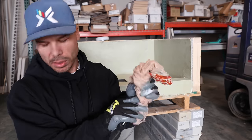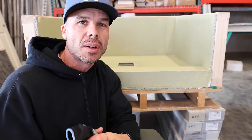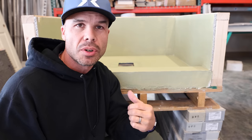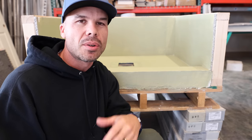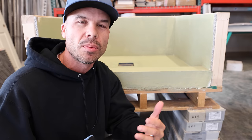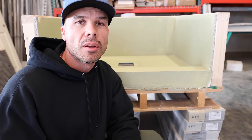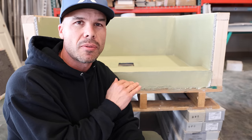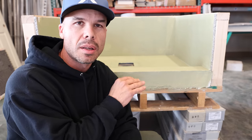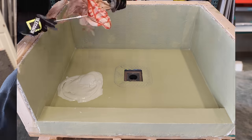Okay, so the first coat is set up really well. In my experience, it takes about 3 to 4 hours for the first coat to dry. The second coat will dry a little bit faster, but the first coat, yeah, it's about 3 to 4 hours, and it really depends on the temperature and humidity. But you'll know for sure when the first coat is dried. You will see it definitely turns a darker olive green color. And so now it's ready for the second coat.